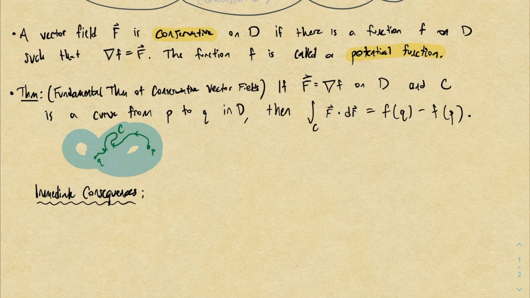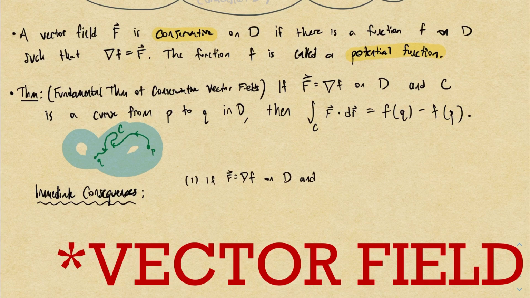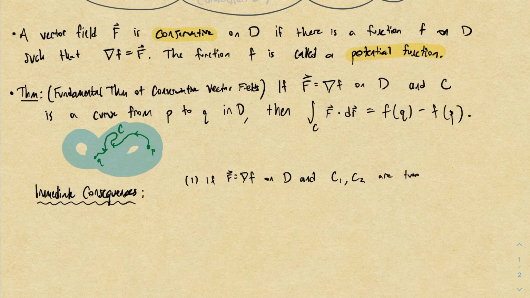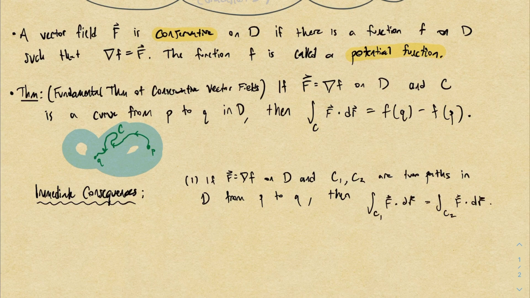These next two facts aren't saying anything new or different. I really think about them as just different ways to interpret this theorem that I just wrote down. For example, suppose that we have a conservative function, and I have two different curves from the same point P to the same point Q. Well, by the above theorem, the line integrals of the vector field over these two curves are both equal to little f of Q minus little f of P. In other words, they're the same.